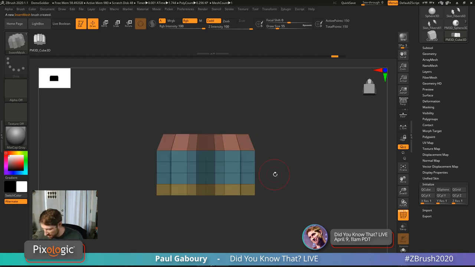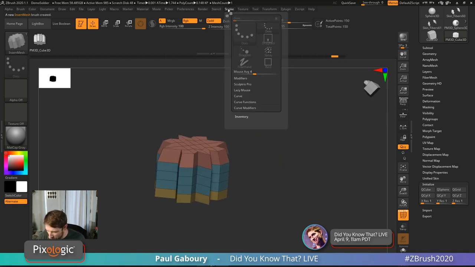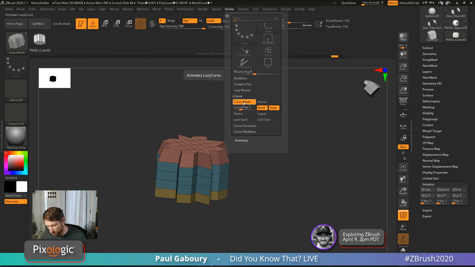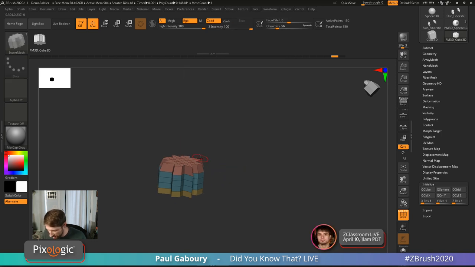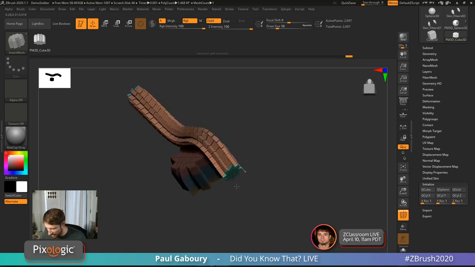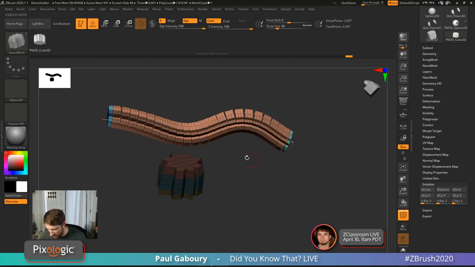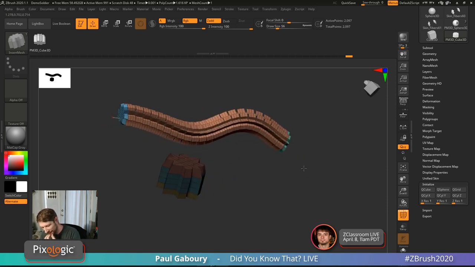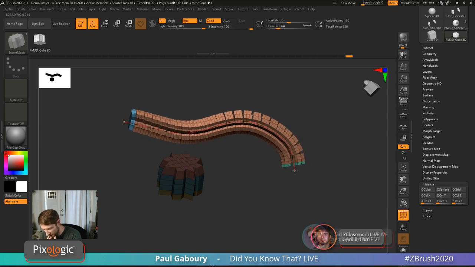So then I'm gonna say, all right, what I'd like to do is instead of just drawing it out, I wanna change the stroke. So I'm gonna go through here, and in the Stroke palette, I wanna turn on the curve mode. Now what that's gonna allow me to do is draw out a curve, and you can see what I start to get now, right? So I got this piece being tapered a little bit, and then it's going around and ending with this at the end. Okay, so I need to fix a couple things.